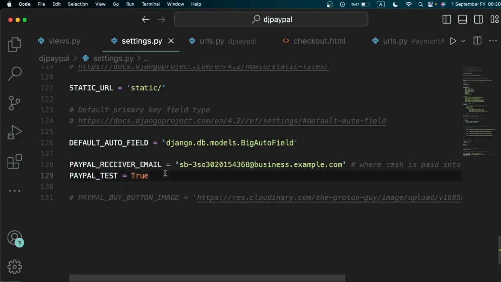This just means that we are currently working with this library in development. When you would like to deploy your project or website, make sure to turn this to false.